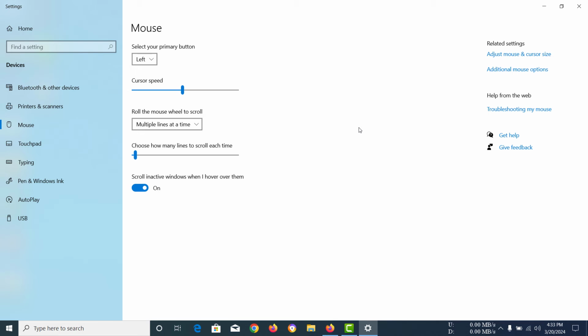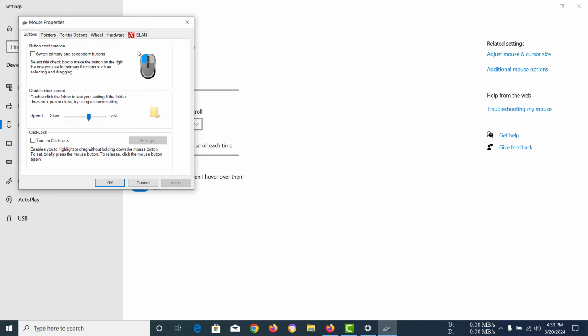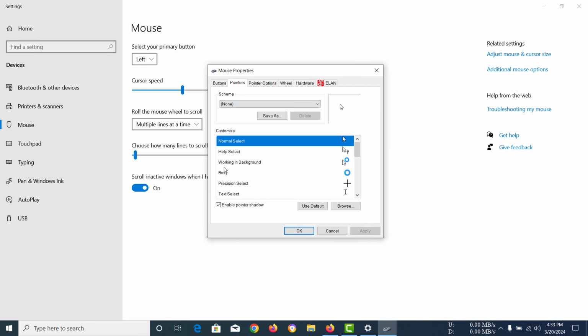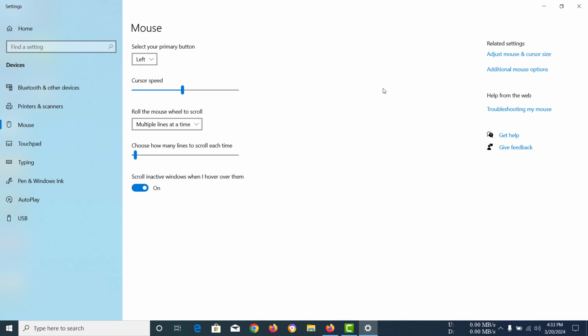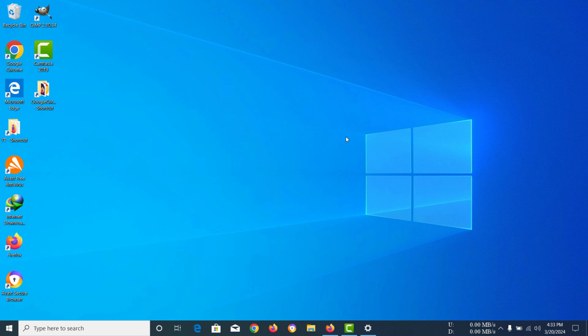Since it's a little bit small, I tend to use small cursors, but you can definitely see that in here. Now if I disable that mouse shadow, the shadow will go away and it's going to look plain. And that's how you can enable pointer shadow on Windows in mouses.